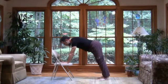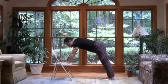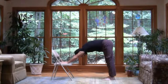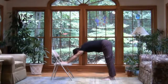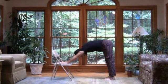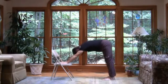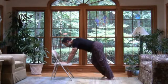Inhale, come up. Check how that feels for you. Some may walk the feet back a little bit. Set the hands, keep the elbows drawn in. Inhale, raise the tail. Exhale, hinge the hips, sink back. Draw the shoulder blades in, the head no lower than the upper arms. Inhale, up again. Two more. Honor what your shoulders allow. Coming up on an inhale. One more, sink on an exhale. Tail stays lifted. And come back. Walk it in. Stand up and make sure that your blood pressure is nice and level. No spikes, no drops.